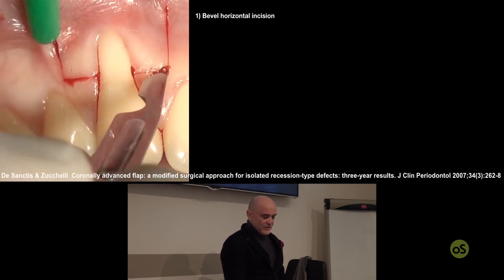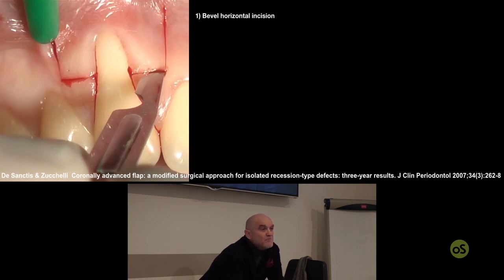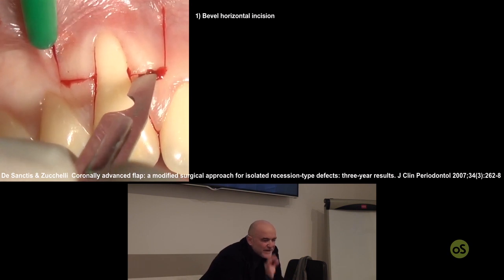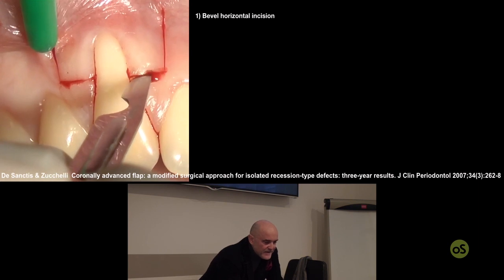my incision line with the bleeding line, which is only the minimum penetration of the blade in order to make the tissue bleed. In this bleeding line, I will insert my blade oblique. This is called bevel horizontal incision. Only the tip of the blade is inserted in this line.